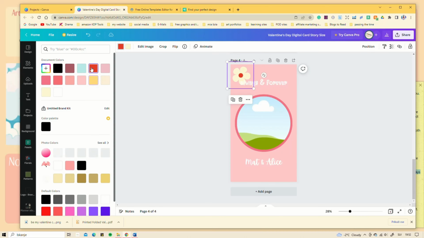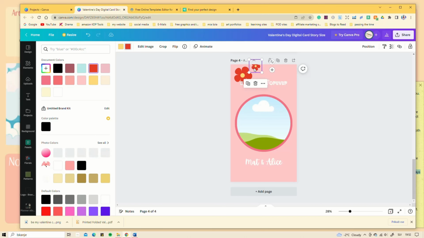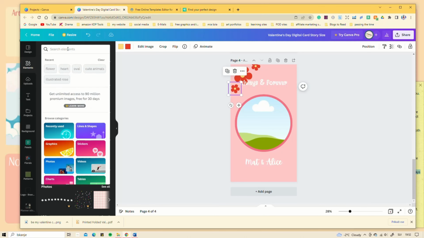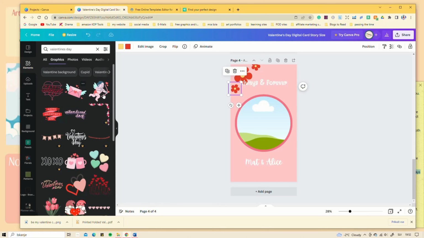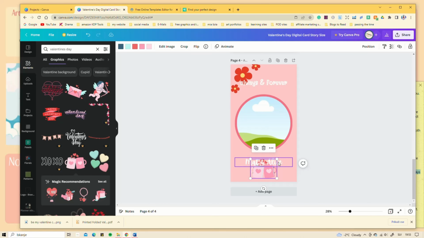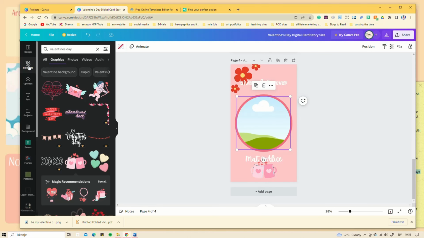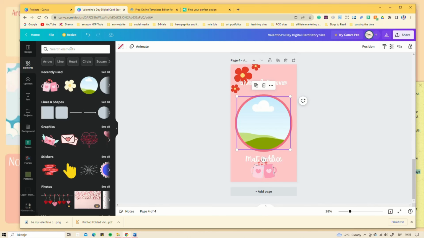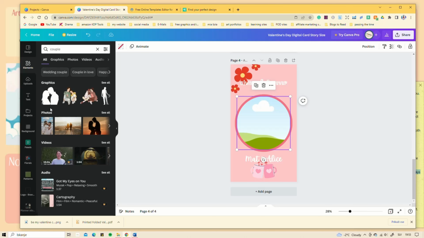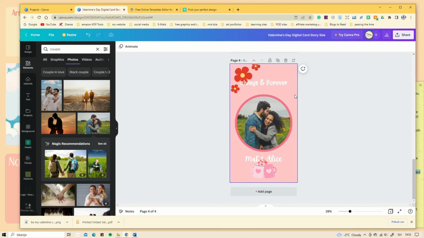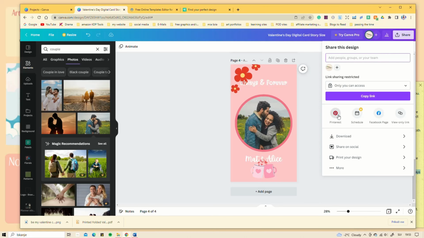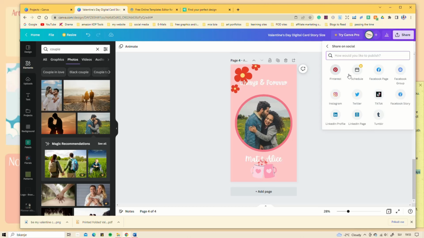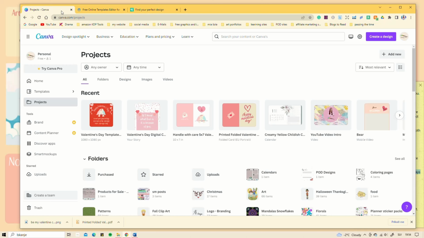And you can put this in your Instagram story, Facebook story, or just send it through messages. Like, does anyone use Messenger anymore? You can send it through there. Or DMs. You can send it through DMs to a friend or a family member as well. I mean, Valentine's Day is not reserved just for couples. It's for all relationships, even friendships. So yeah, and you can directly share it from Canva. You don't have to download it to your computer or your phone.